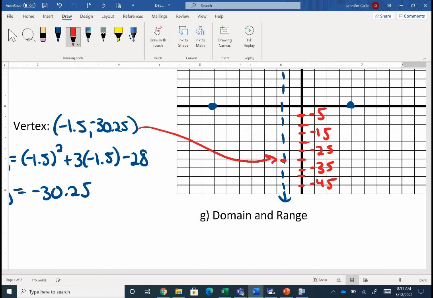Then our y-intercept, I know that comes out to be -28. So like, Miss Gal, -28 isn't on the y-axis. Well, it's in between, though, -25 and -30. So I do the best I can to put a point about where I think -28 would be. And that's all I can do. Once we start getting them where we have some decimals and we have to start changing our scale, we're not going to get everything perfect.